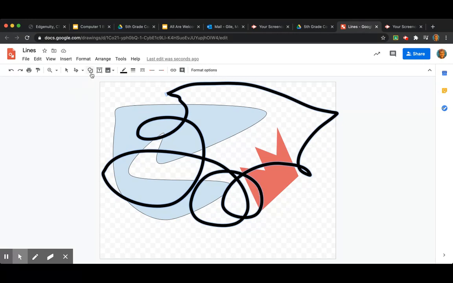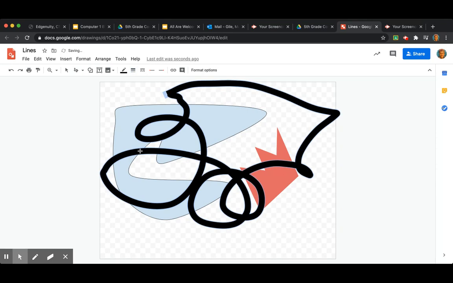Polyline, curved, and polyline are the only two that, once you close them, meet the end with the beginning. Once you close them, they will give you a solid color, and then you've got a shape. Scribble doesn't do that. All right. So there's my scribble, and that's as thick as I can make it. Okay, that's my only options.